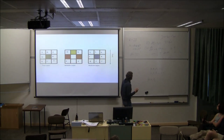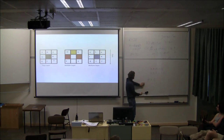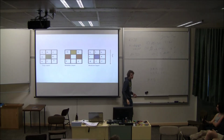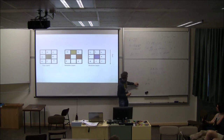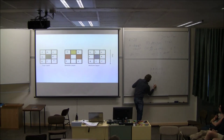But we've got to figure out a way to solve these sort of things, right? So we could start by putting A in B, by some arbitrary process. But then where does the bit that was in B go? Because you can't have two pieces in the same spot. So say we just did A, B, a horrible kind of process. What do we get? Well, the piece that's in A goes to B, so B is solved. And the piece that's in B goes to A. So the piece that was in B that needed to go to C is now in A. So we end up with AC.